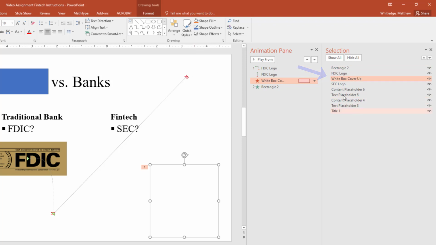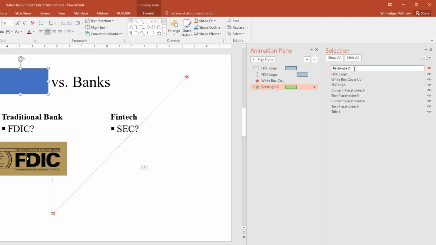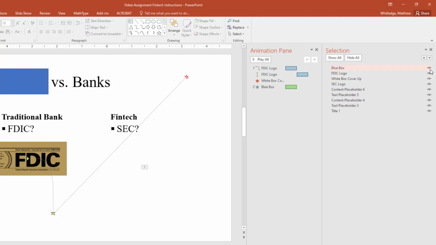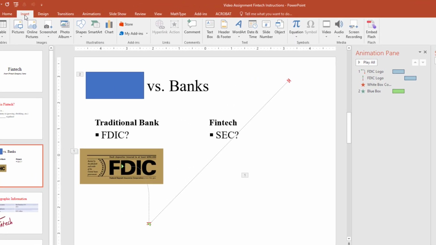This is also a place where we can insert a name for these individual objects. So I can double click on that and rename it. If I wanted to hide a particular object, I can click on this button to hide it as well. And so we can insert these different objects using our Insert tab on the ribbon, which might include a shape, a text box, an equation in some cases, or a video. And there's also some pre-built information in PowerPoint as well, including the date and time and a slide number.